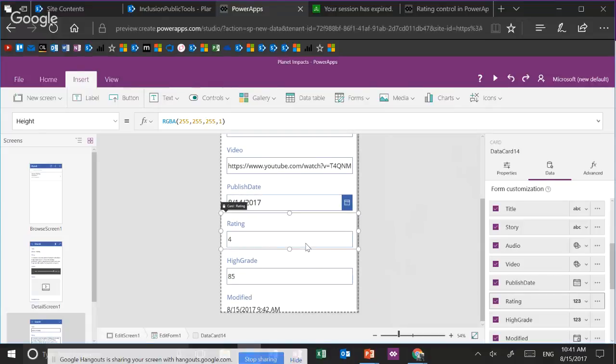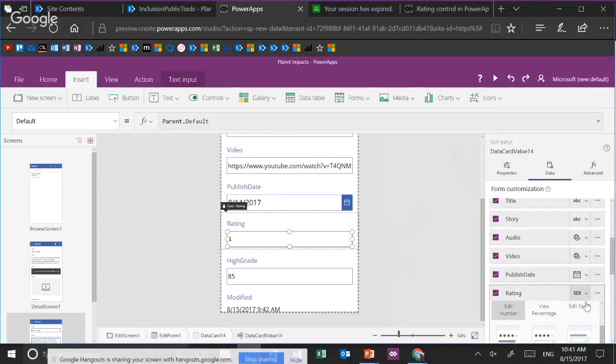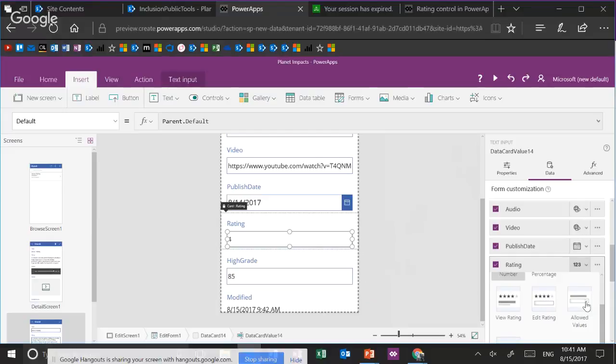The other thing I'll make more interesting, for instance, I can click on the rating here, and I can click the 1, 2, 3 here on the right, and I can actually change this to stars, right? Now, if I choose view rating, that only allows people to view the rating. Now, if we were doing this the way SharePoint does this in real life, you'd probably want to do view rating. Although in this demo, I'm going to use edit rating, and I'll show you why. So I'm going to use edit rating, which will enable the person to edit ratings in this form.